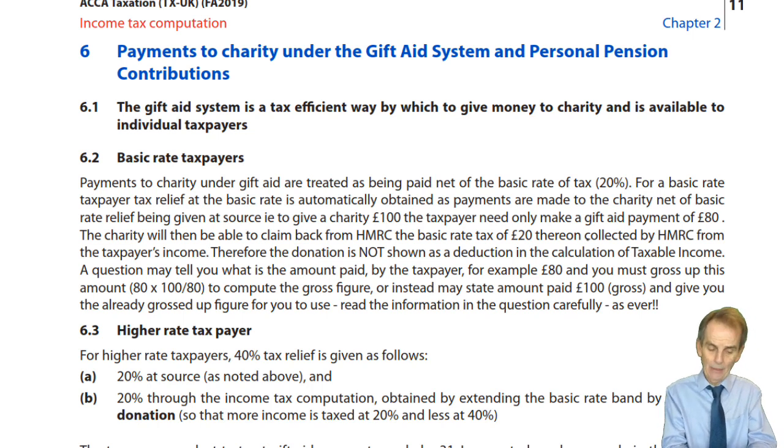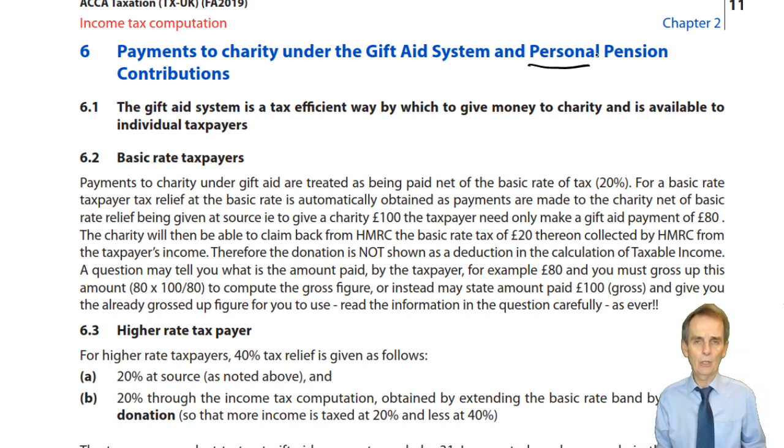So I'll explain to you about the gift aid system in a moment's time, but then we'll sum up at the end. These are the simple basic rules of what you do and how it impacts upon the income tax computation. And the system that we deal with in terms of the techniques shown within the income tax computation for gift aid, we apply exactly the same mechanics in terms of how we put together our income tax computation when dealing with a particular type of pension contribution that may be paid by the taxpayer during the tax year, and that's referred to as a personal pension contribution.